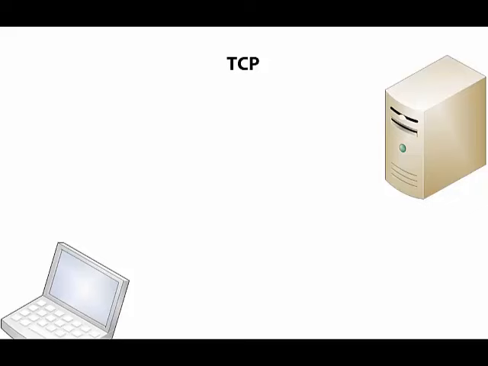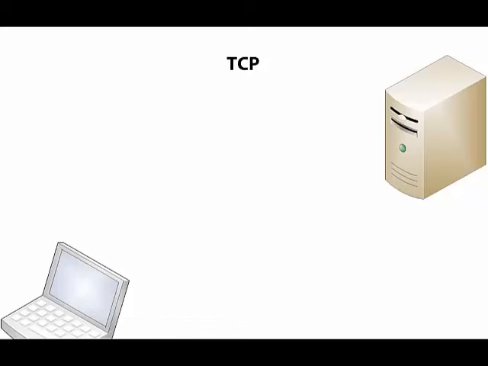The Transmission Control Protocol, or TCP, is the most common transport layer protocol by far. Almost all of the web's traffic runs over TCP. This includes HTTP traffic, mail traffic, etc. On the left side, we have our client computer, or our sending computer. And on the right side, we have our server, or our receiving computer.